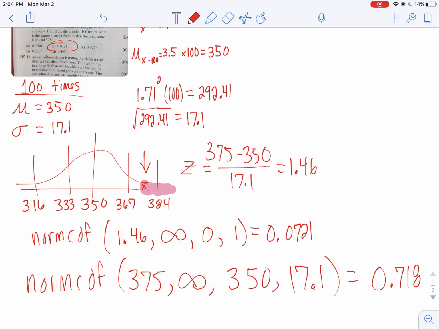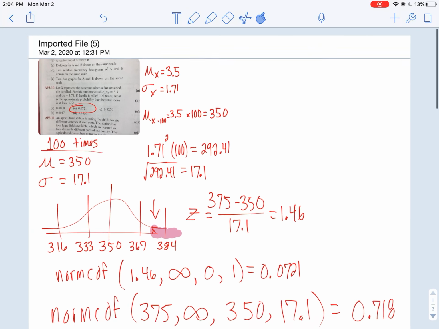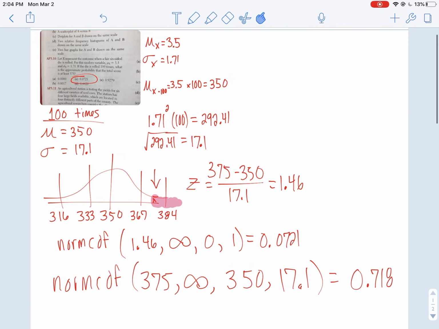Now, if you wanted to go the length of using the t-distribution, since you're dealing with the distribution of means, you're going to find you still get a very similar answer here. Ideally, I would have loved to have been told that you're looking at distributions that are normal, but again, based on the information we went with, I went with a normal distribution, and this is where I got. So hopefully this helps you. Again, this is from the cumulative practice test in The Practice of Statistics at the end of chapter 10. So hopefully this helps you guys.